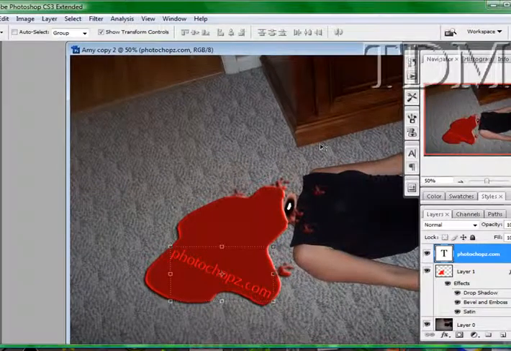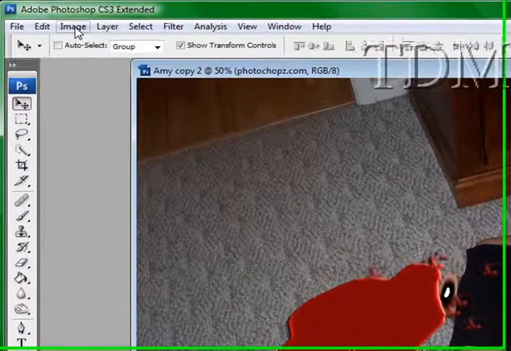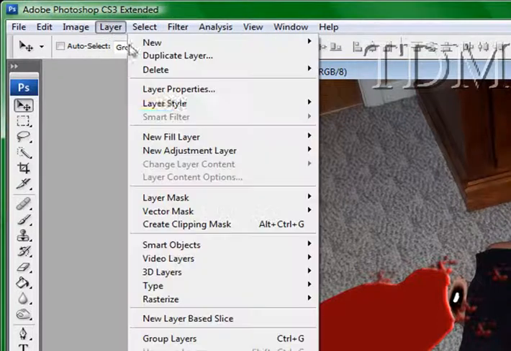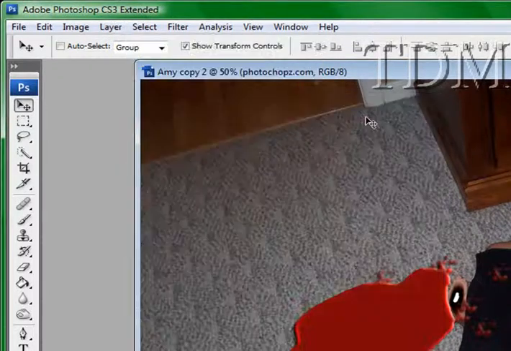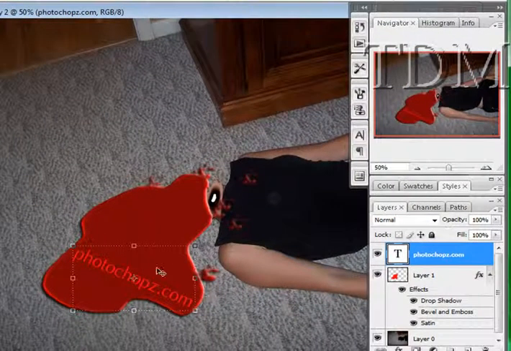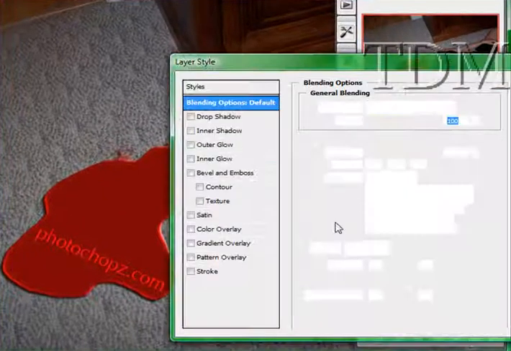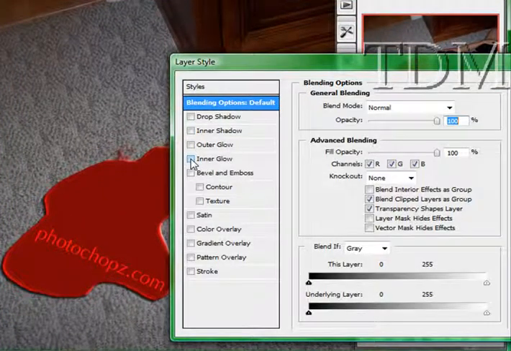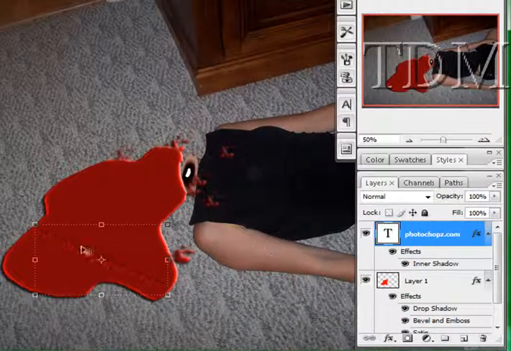And I'm going to put this right here in the blood. But what I'm going to do is so it doesn't look like flat text there. If any of you watched my other videos, you're going to know I did a stencil style text. And that works great with what I'm doing now. You're just going to add that inner shadow. Give it a little depth. And then that satin overlay. Or not. Looks good without it this time. So hit OK, and it looks like it's kind of sunk into the text there.